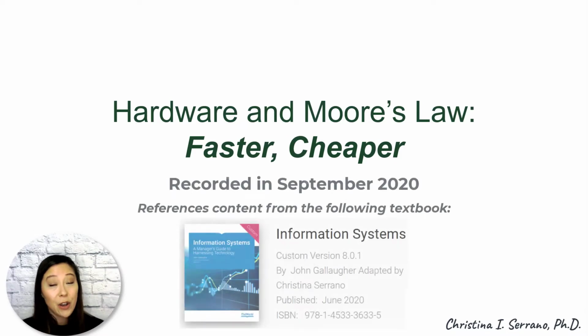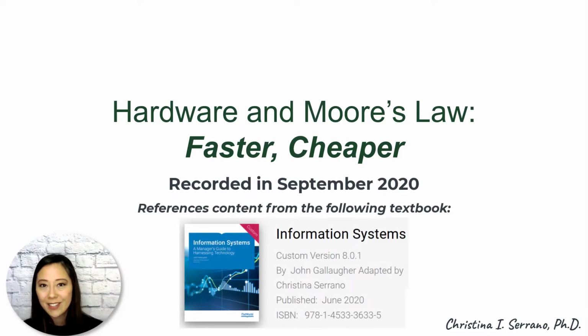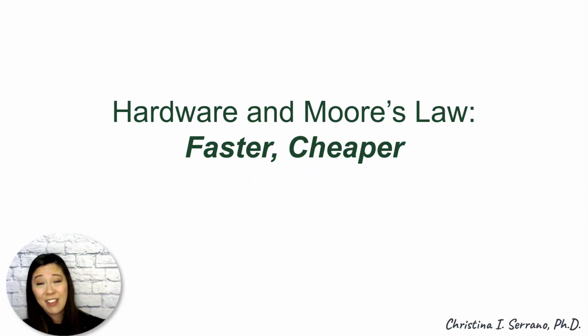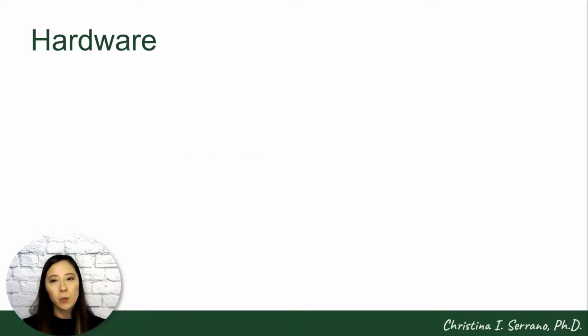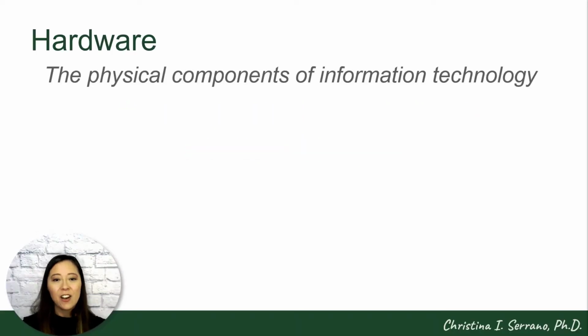We're going to cover hardware and Moore's Law. And a really easy way for you to remember the core tenets of Moore's Law is just what you see right here: faster, cheaper. Okay, so let's remember what hardware even is. Hardware is simply the physical components of information technology, what you can actually touch.